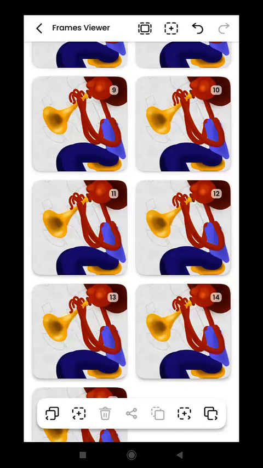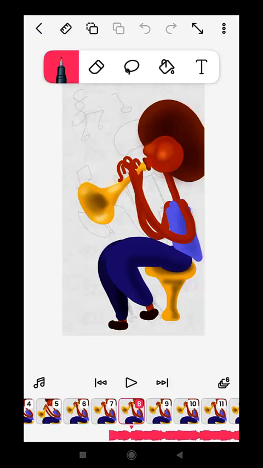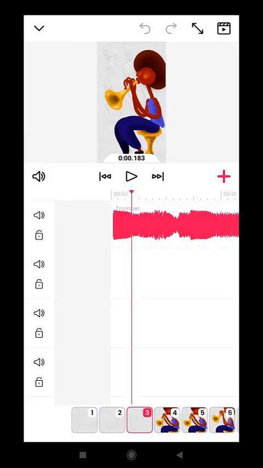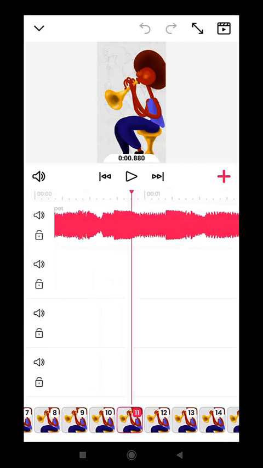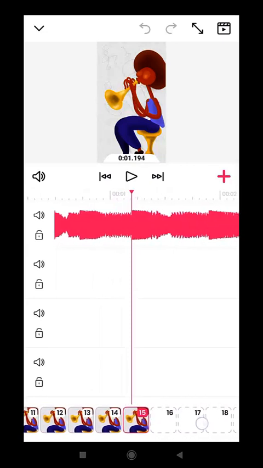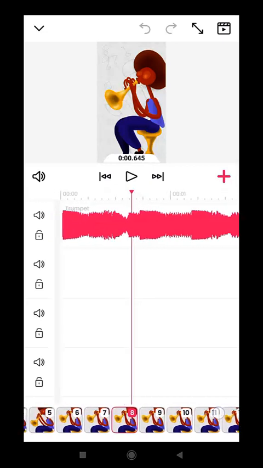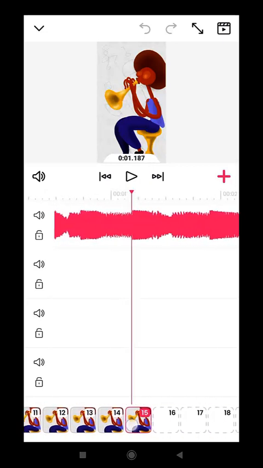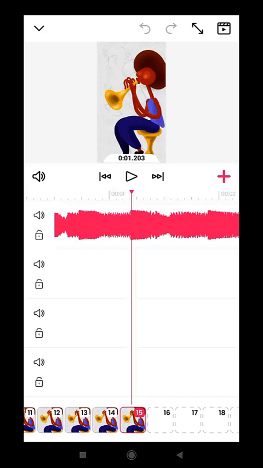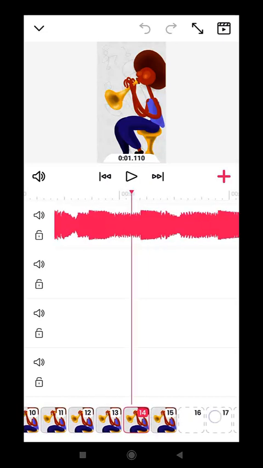Now if I go out and go back to the music, I can see that the sound will be playing till the frame, the player will be playing till the frame 15, and then he will be lowering his trumpet.